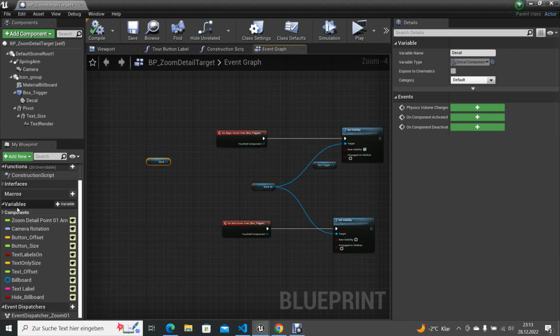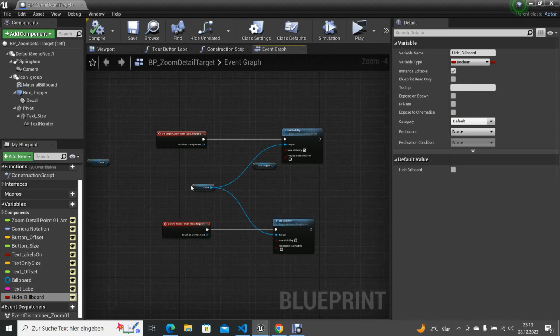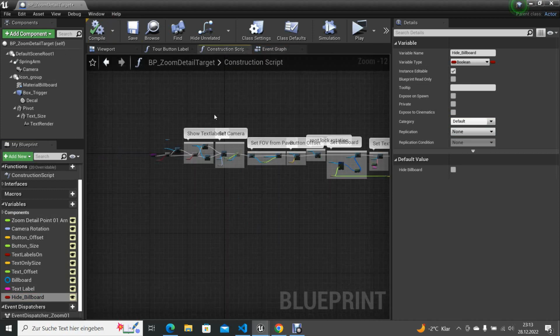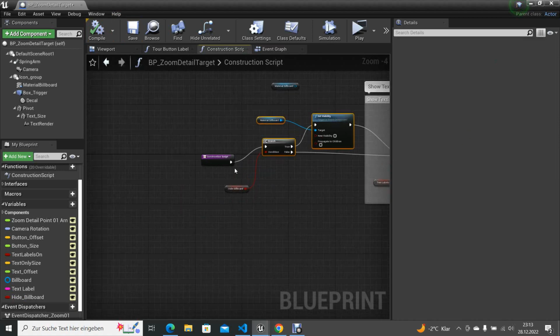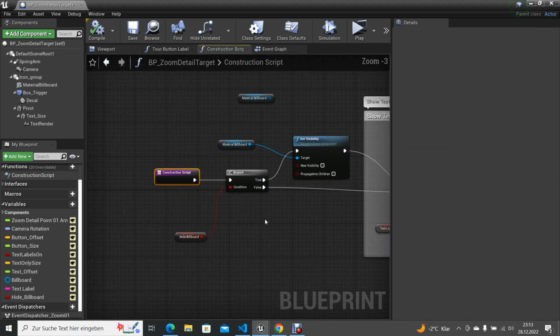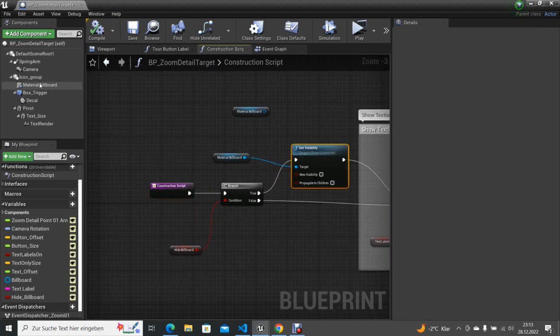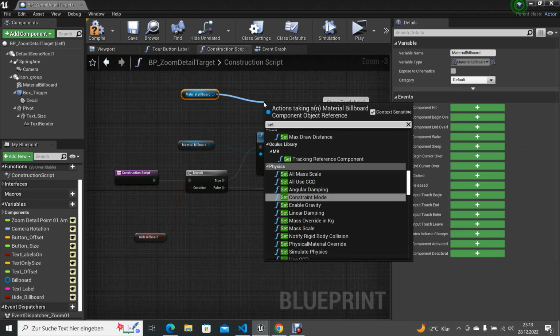When you edit this, you can double click it, then it opens. I just created a variable, hide billboard, boolean, set it public, and then in my construction script, this is where everything is constructed for the Zoom detail point. I just drag my material billboard in and set visibility.